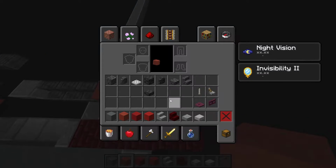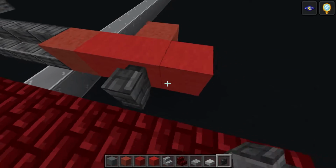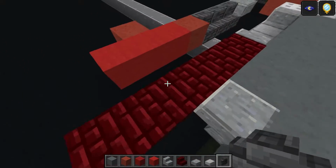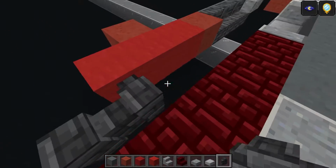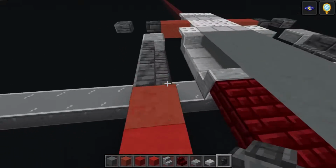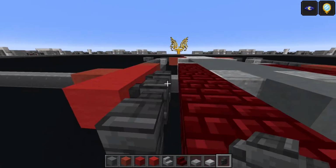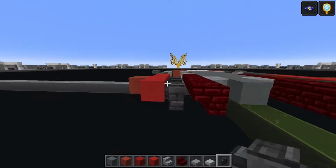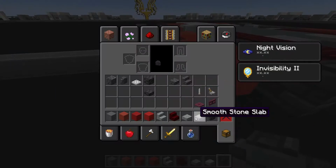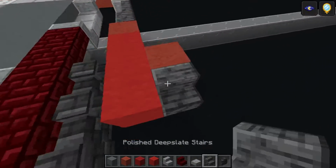You also want to take your tile walls, grab these and do 1, 2, 3, 1, 2, 3. So it brings you very, very close to the inside here. Obviously this is part of the wing of the Wraith. This is part of the body. Very, very close. That's the tiny gap there. Polished deep slate stairs again, just 1 there. 1 here as well.